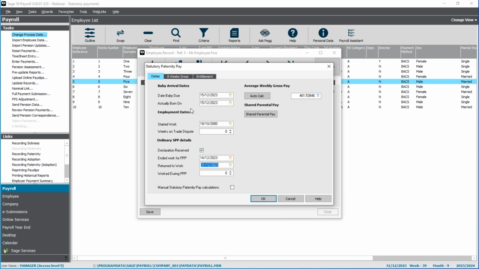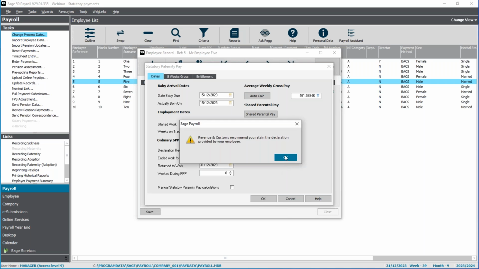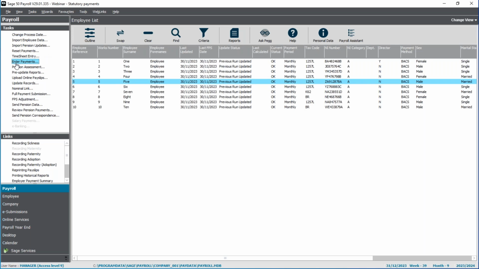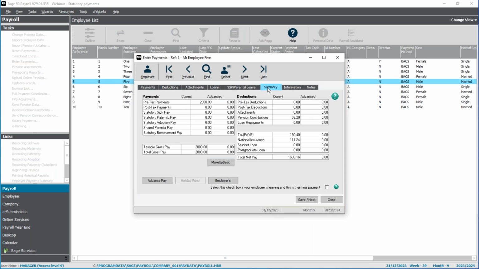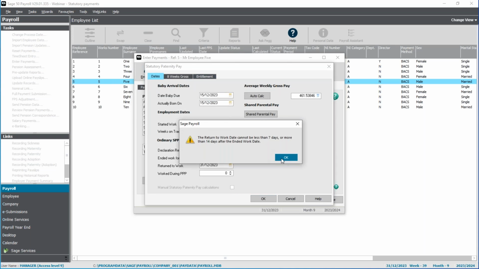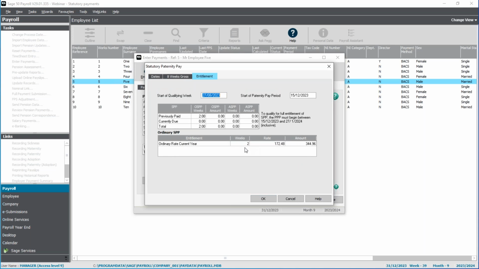So obviously they can only start paternity leave once the baby is born. But the problem that you get is when you come to check the payment, it doesn't calculate any paternity pay. And when we try to drill down to see what's causing that, it says there's 2 weeks due, but it also says that 2 weeks has been previously paid.